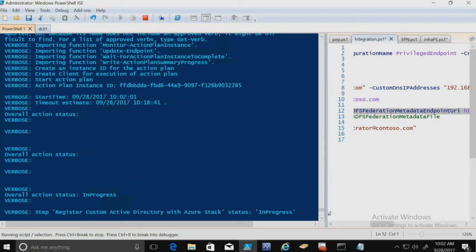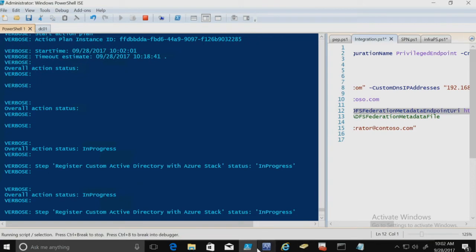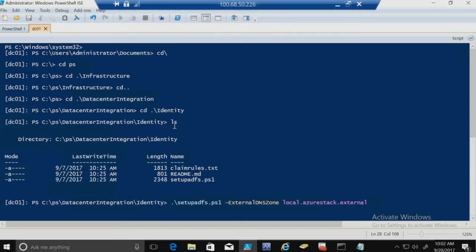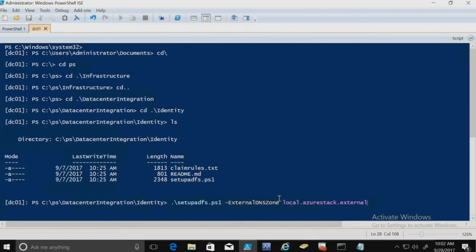So this may run a couple of seconds here. While this is running, I go back to the Contoso's domain controller. In case of the Contoso, we have a domain, Active Directory, and ADFS combined on a single machine. So that's why I'm running this particular script to set up ADFS also on the domain controller here, just to give you context.